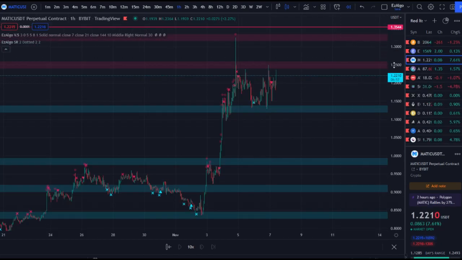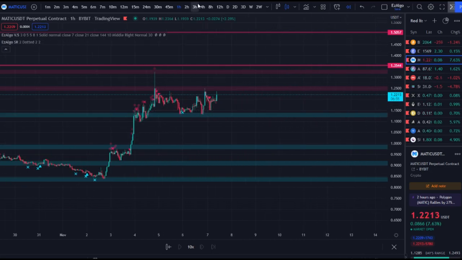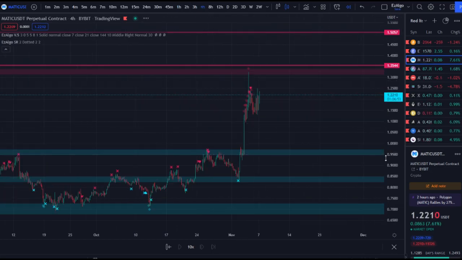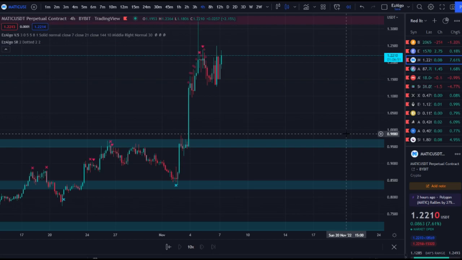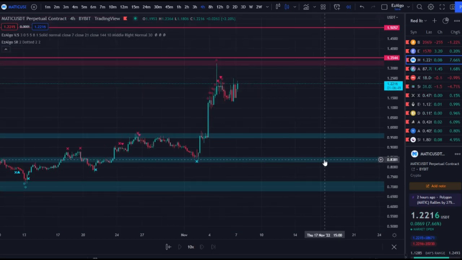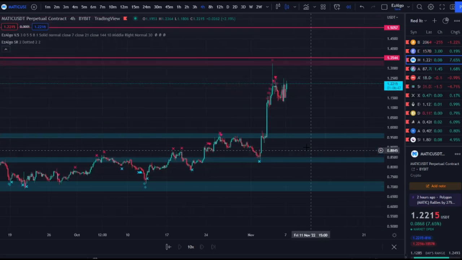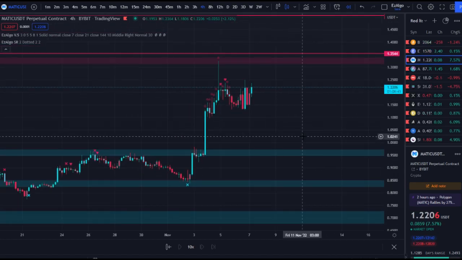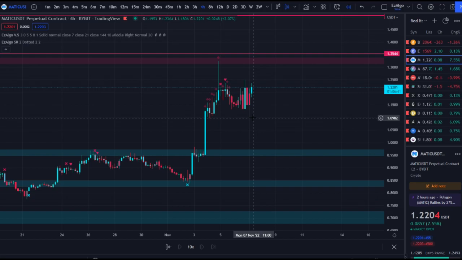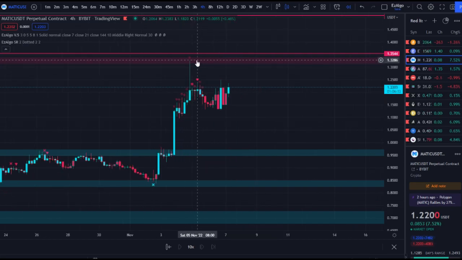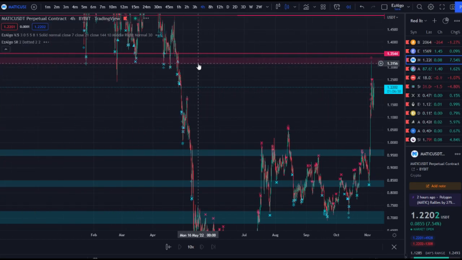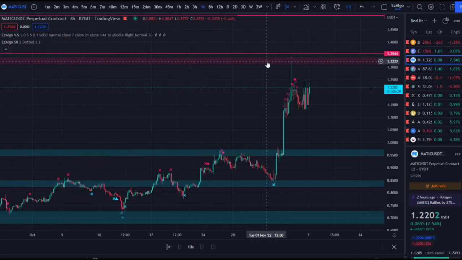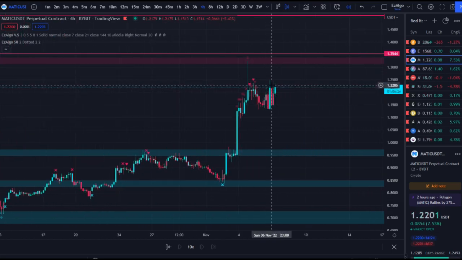And here's a coin that I haven't really marked up yet. Here is Matic USDT, right? So Matic has also seen an incredible pump over the last few days. But I'm not looking to take any position right now. The chart is not looking very smooth to me. There's too much stuff going on. I don't see this as a real resistance level by any means. We just have that kind of random wick right there. This is not a coin that I want to trade right now.